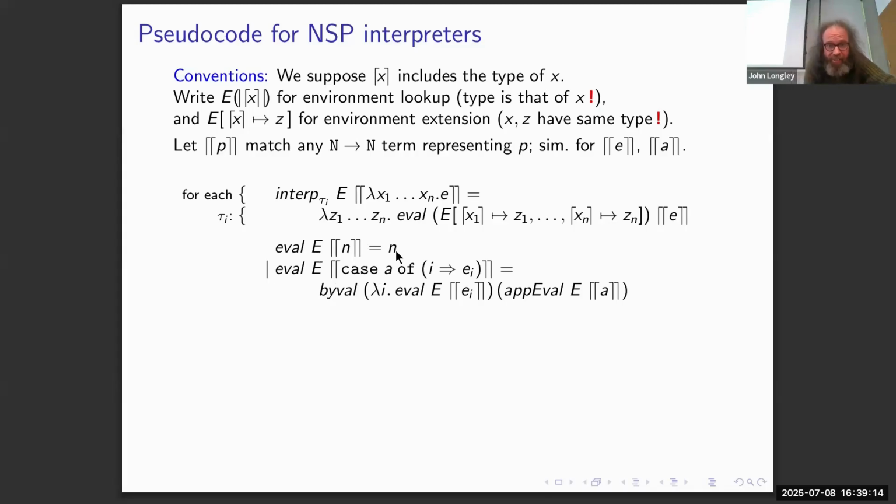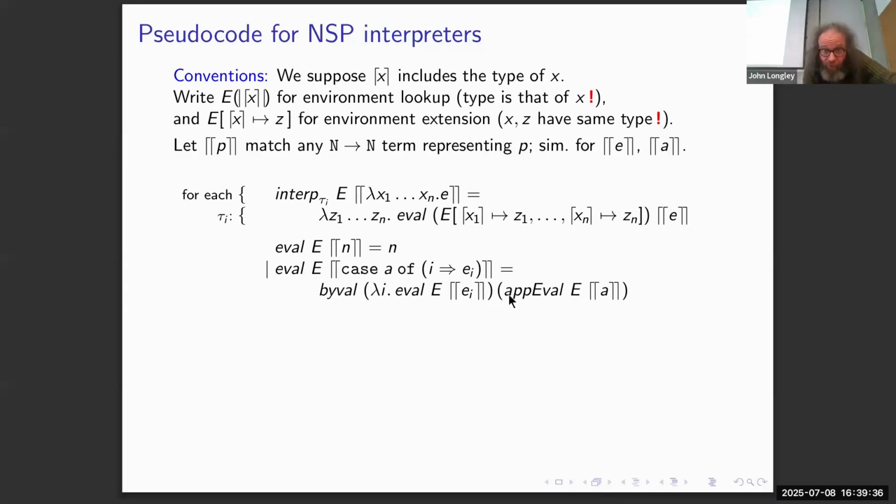And then our evaluator does this. Evaluating an n just gives n, not surprisingly. What do we want to do to evaluate a case expression? Well, we want to evaluate the application A, that's done here, and then we want to feed that to a function which takes an arbitrary I to the value of EI. And that's what we've done here.